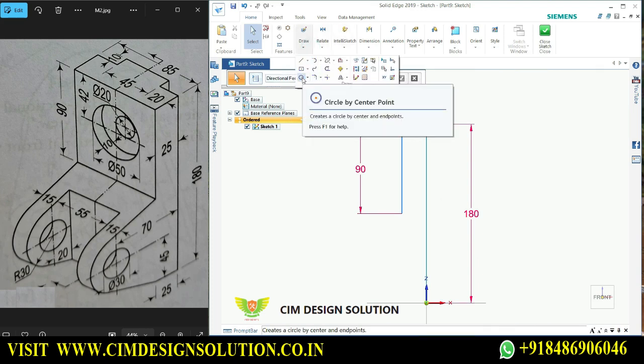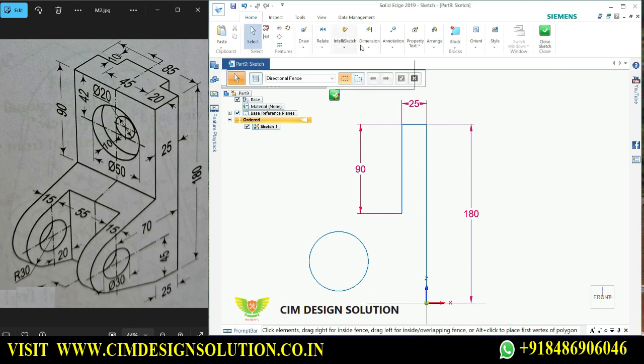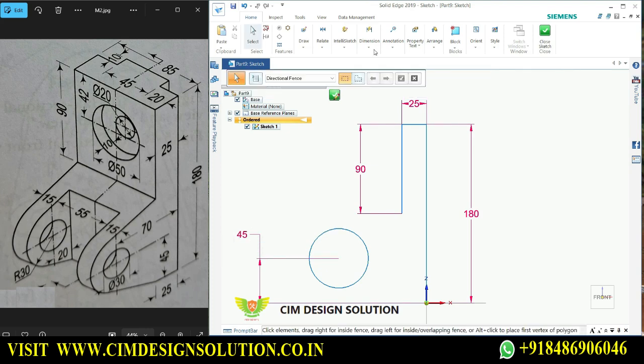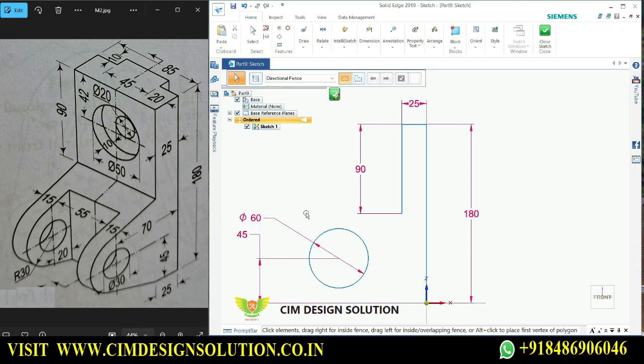Now you draw a circle somewhere over here of diameter 60. Now go for dimension, smart dimension. From this x-axis till the center vertically the dimension is 45. Great. The dimension of this diameter is 60 as usual, which is given earlier also.